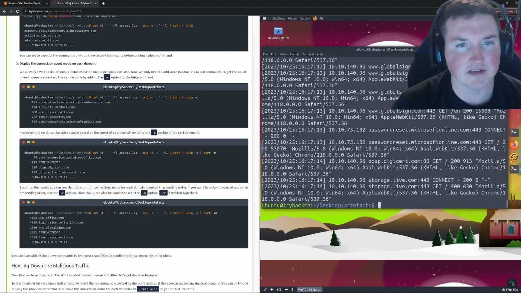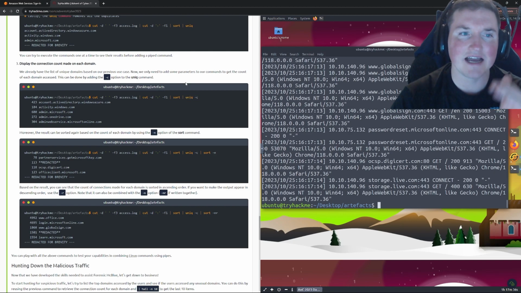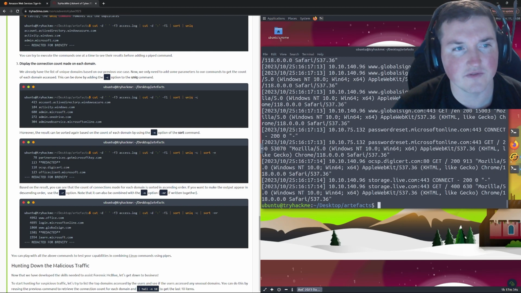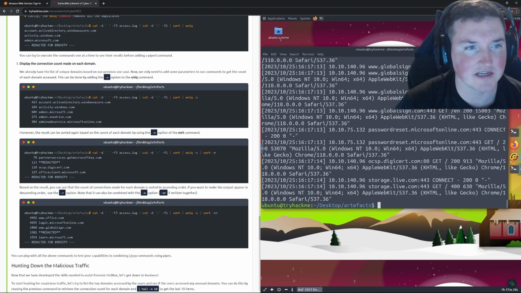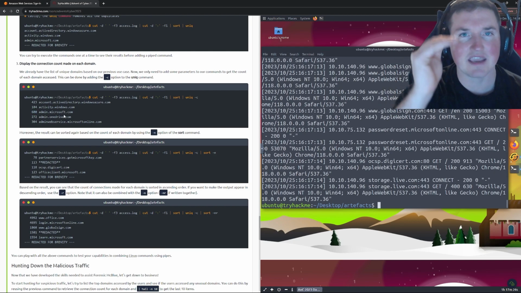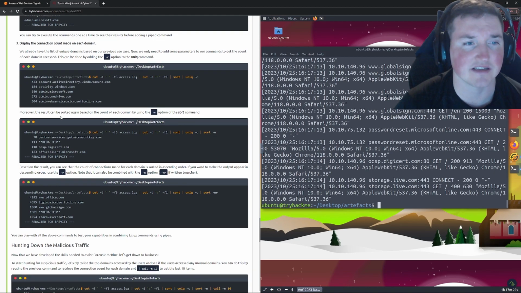So now what they're doing is they're doing the same thing, cut, delimiter, showing just the website, right? Access log, then they're getting rid of the port, then they're sorting it, then they're doing unique to get rid of duplicates, then they're saying count them. How many times do they show up? Now, you can see account.activedirectory.windowsazure.com show up 423 times. So that's well, that's not the most, 680 here for admin. So it's showing you the count of how many times it showed up in that file, which means that's how many times someone accessed it.